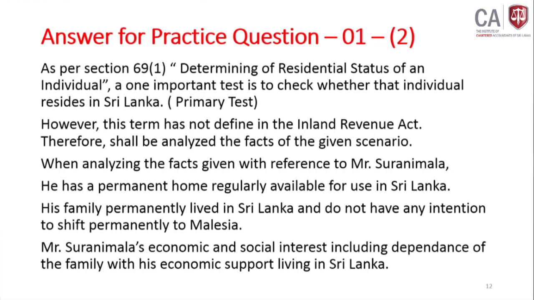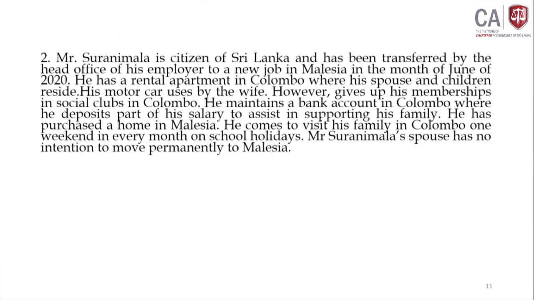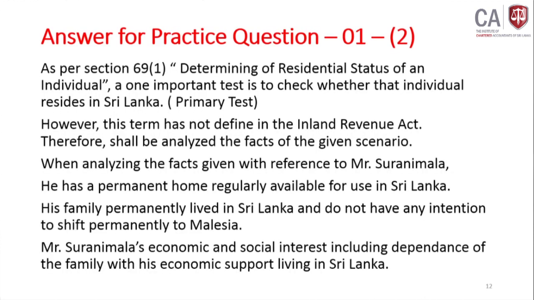Second, his family permanently lives in Sri Lanka and has no intention to shift permanently to Malaysia. It is given that Mr. Suranimala's spouse has no intention to move permanently to Malaysia. Next, Mr. Suranimala's economic and social interests, including the dependence of the family on his economic support, are in Sri Lanka. The entire family is living in Sri Lanka, they have not shifted to Malaysia.